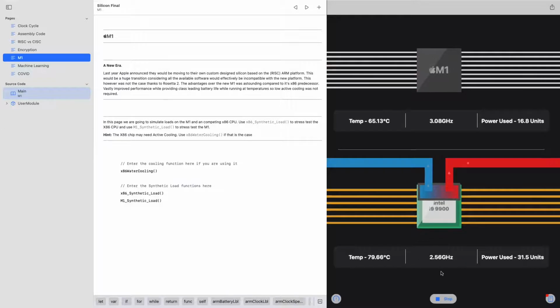There we go. But it will maintain a decent clock speed even though the temperatures are still a bit high. The M1 maintains a good clock speed and a good temperature here. And the power use is quite a lot less as well. I think the power difference is actually larger in real life than it's displayed here.